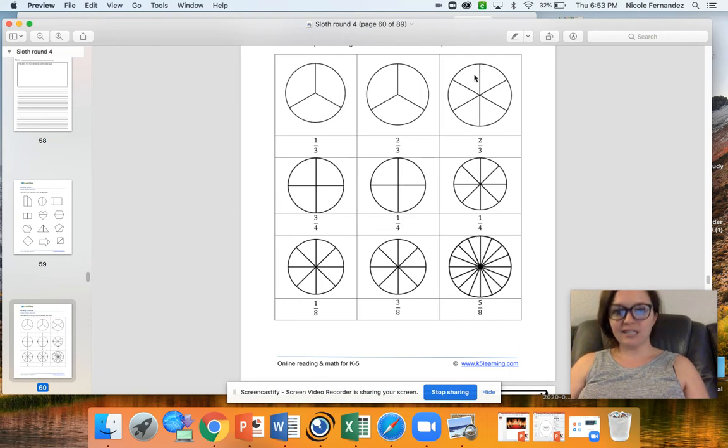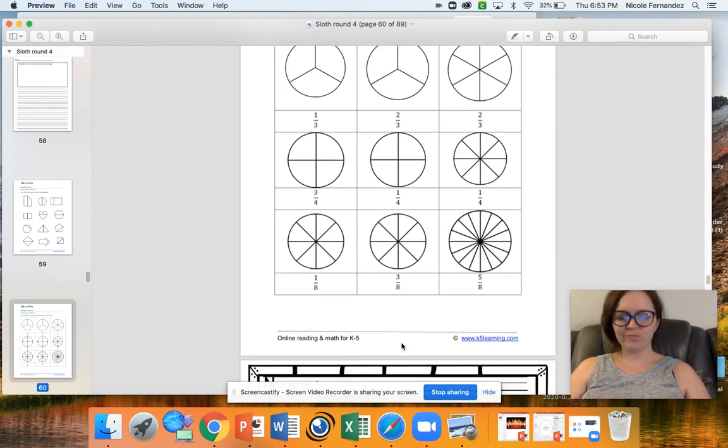Now, this column right here is like our superstar challenge column. So if you're not fully getting it, it's okay. This is like third-ish grade math. So this is our superstar challenge column. These two columns I know you can do.